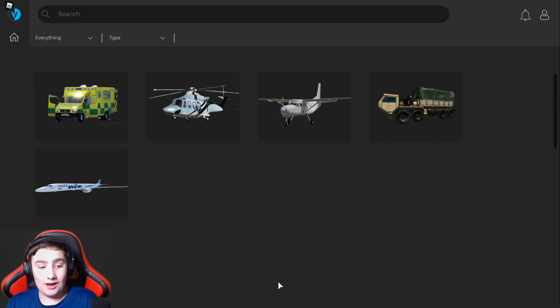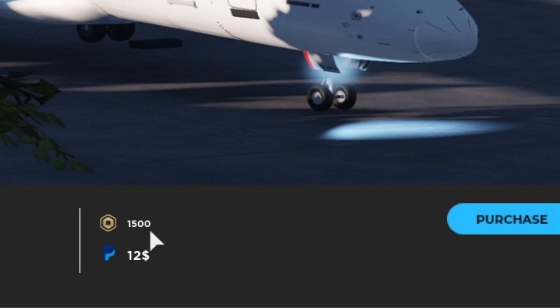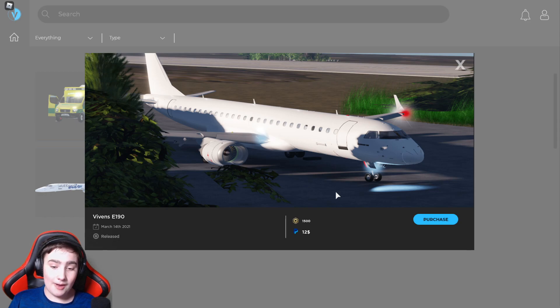Now we're on the official Viven's Roblox Hub where you can buy products. One thing I want to say — I really like how this hub is completely custom. I've never seen this type of hub layout anywhere else and it looks really nice. They also sell via Shoppy. The Robux price is 1,500 Robux and $12 via their Shoppy. I was honestly expecting it to be around 2,000 Robux given how planes are priced in the aviation community today. But 1,500 Robux for a detailed exterior, detailed interior, a fully functional plane kit and FO GY is an amazing price. You cannot beat that, and $12 via PayPal is also a really good deal.